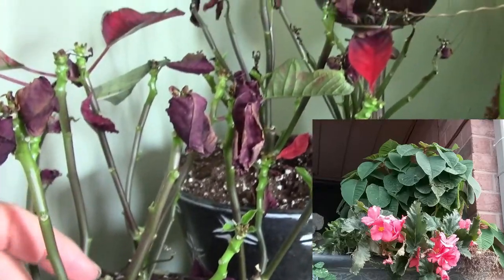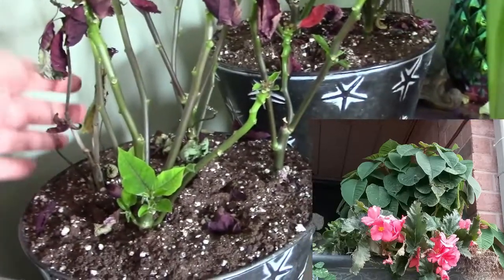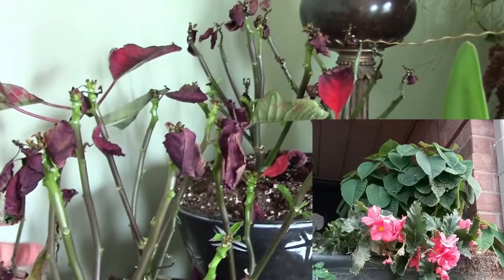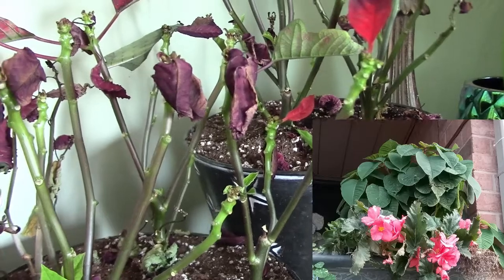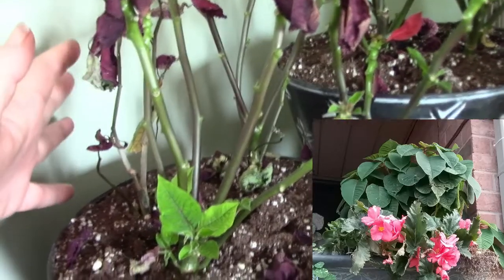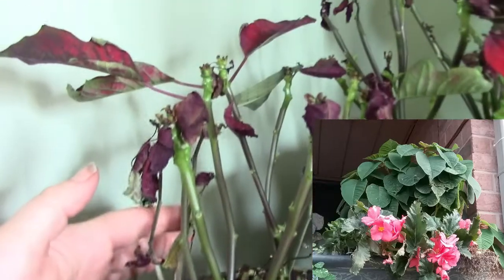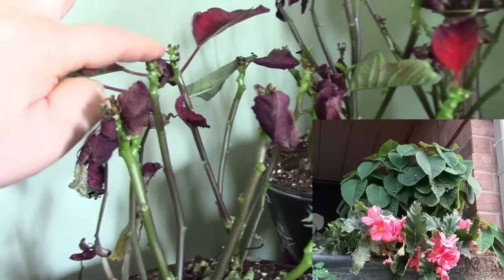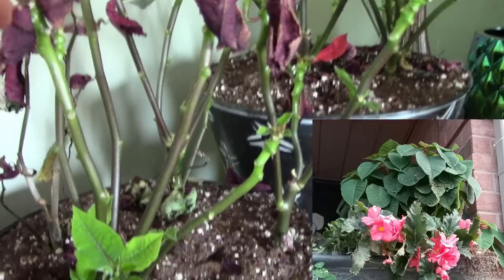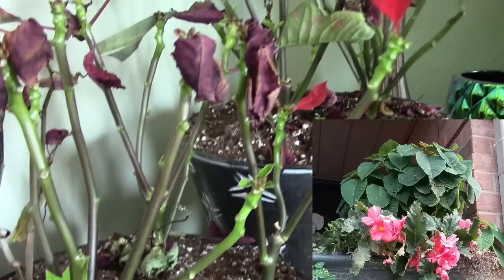If I want to turn it red for Christmas, there's a whole other production where you pull them out and have to put them in darkness and all that. I'm not sure if I'm going to bother with that because I got these — four plants per container for a dollar — so price-wise it's not really economical to try and store them. But you never know, I might want to try and push one for Christmas. So don't throw out your poinsettia just because they start looking bad and dropping their leaves — just keep giving them a little bit of water and they'll flush back out.